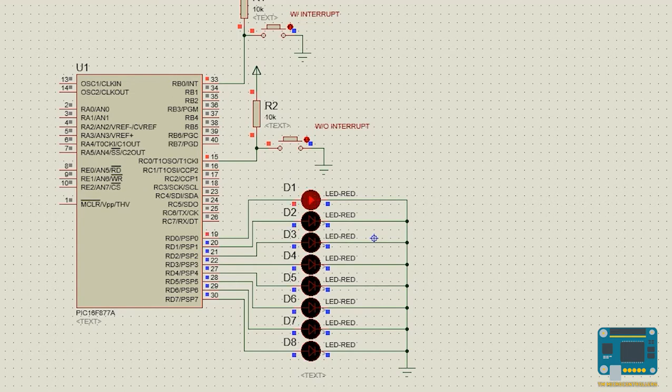Now, what if we want to do something while your main process is executing? Let's say, what if we want our code to read a button, or maybe there's some communication from an external device? But let's keep it simple. Let's say you want to read a button while your microcontroller is executing this main routine. If we follow the sequential concept, then if your LED is flashing like this one and I push this button, your microcontroller will not catch it because it's busy executing your main process.